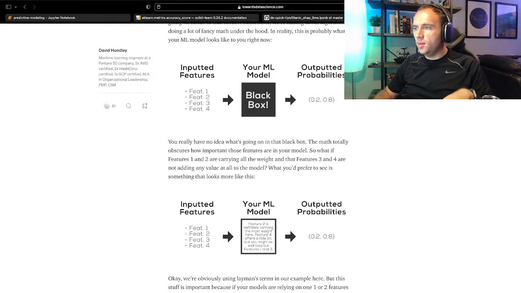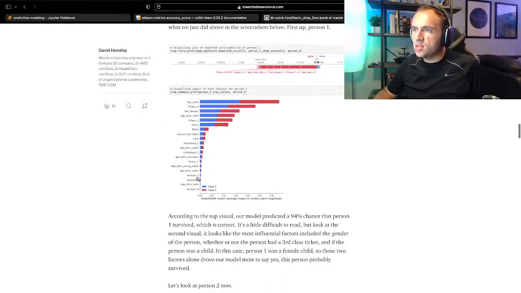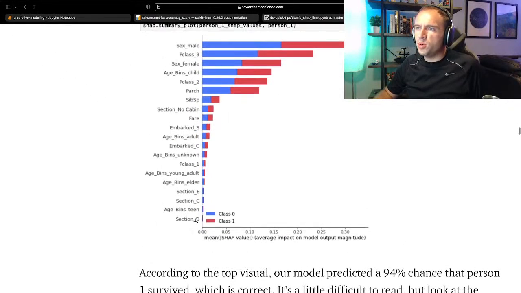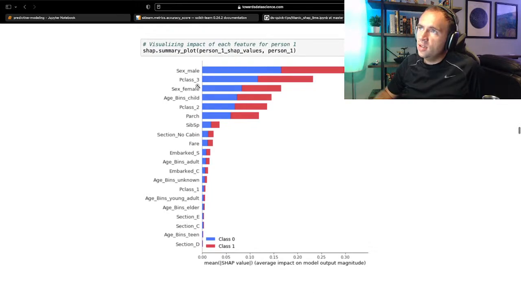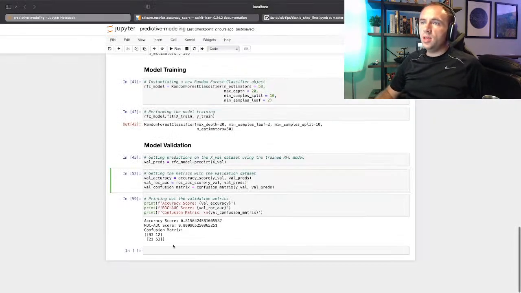So even SHAP and LIME are basically saying in here that whether or not the person was a teen really didn't matter at all. That was not a very predictive feature. And as SHAP and LIME are validating here, male/female matters. I guess ticket class also had some value, but fare really didn't matter much. So it's kind of cool to see these things pulled out of the black box and understand them a little bit better. All right, so model validation is complete.